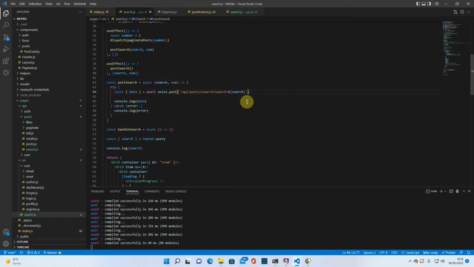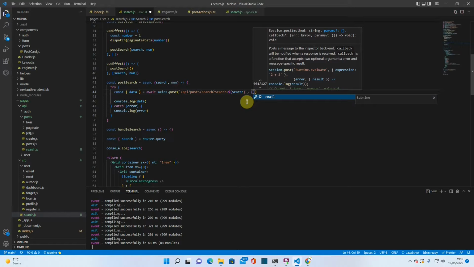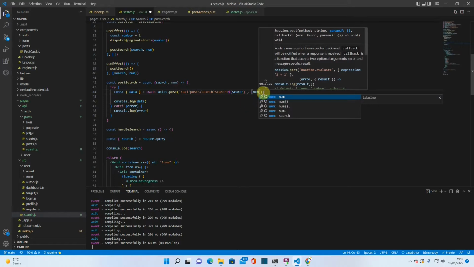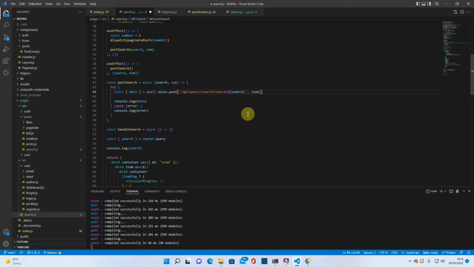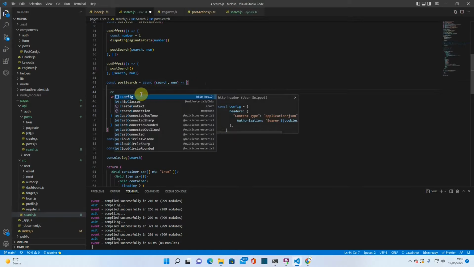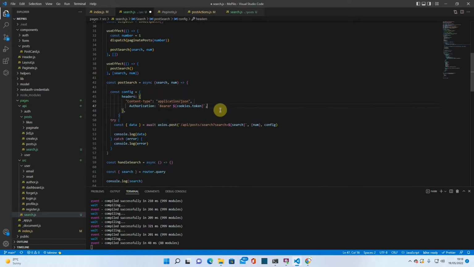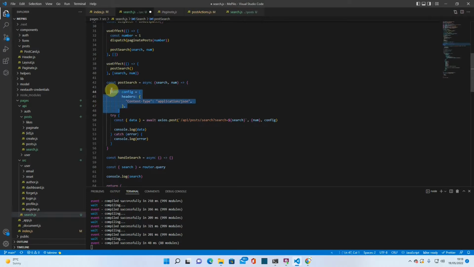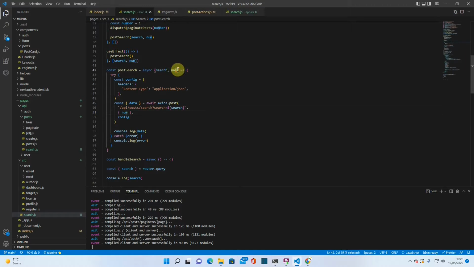In here we need to also pass in the num, and then we also need to pass in the config. And then this config, if you just type in CC, we should get some little boilerplate if you're using my snippets. Get rid of that. Let's move this inside here. Then right, okay. Okay, because I haven't passed these in here.